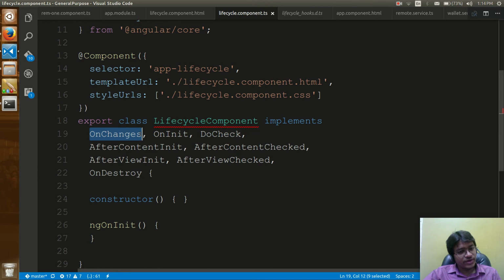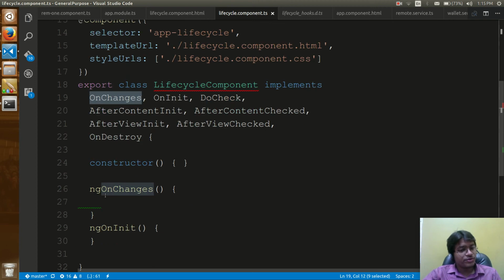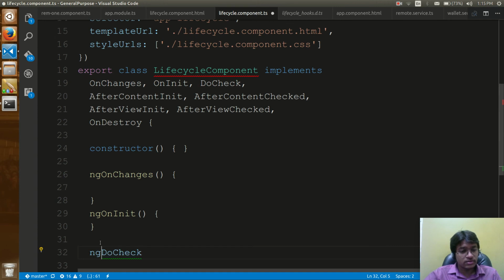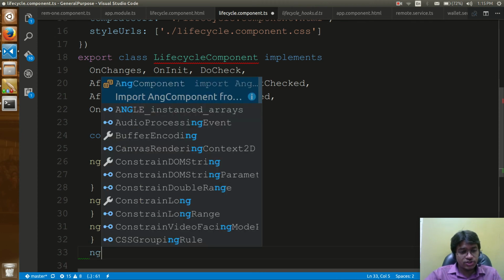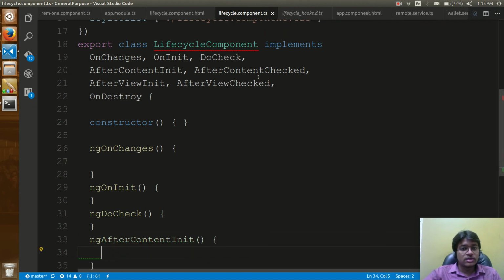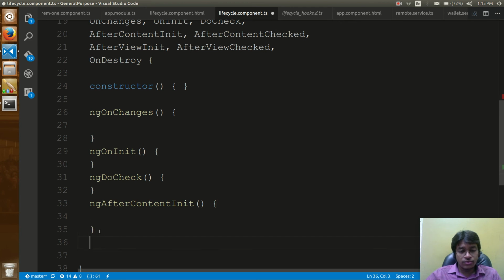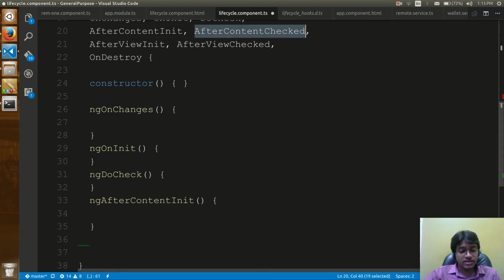Remember that for every interface, if you want to override the method, just copy the name and prefix it with ng, and that becomes the method. So OnChanges has only one method, ngOnChanges. OnInit has only one method, ngOnInit. Then DoCheck has the method ngDoCheck. Then ngAfterContentInit, ngAfterContentChecked.